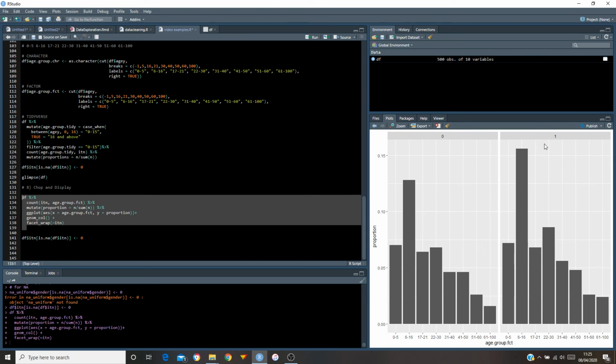Now you can see 1 and 0 on either side, so let's have a look at them, because they're kind of swapped over, haven't they? They show exactly the same thing. But you can see that the highest proportion that actually have a net are 6 to 16.